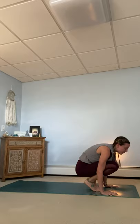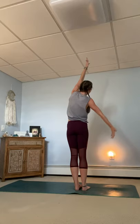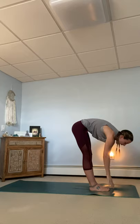Inhaling, gaze comes to the top of the mat. Exhale, step or hop feet between the hands. Inhaling, halfway lift. Exhale, mountain fold. Inhale, biceps by the ears. Breathe in, tall mountain. And with your exhale, right hand comes down to the right thigh. Open up through the left side body. Inhaling, biceps by the ears. This time emptying so that the left hand comes down to the left thigh, opening up through the right side. Inhaling back to center. And exhale, surrender all the way down to the earth.